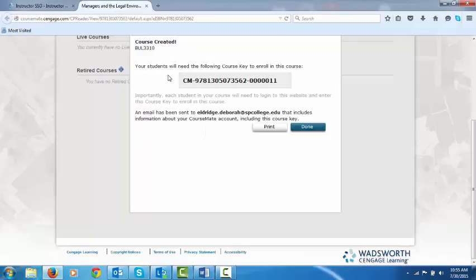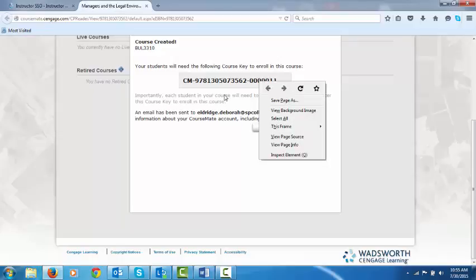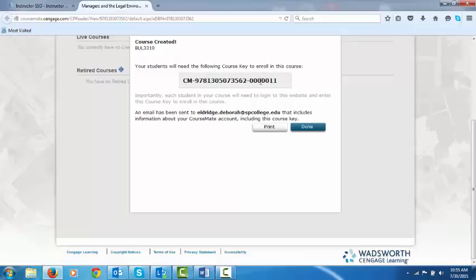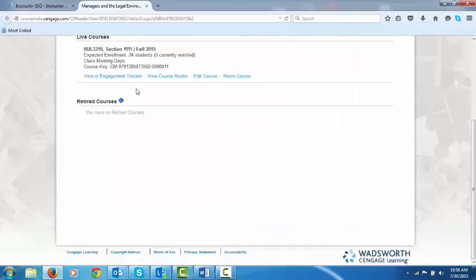So now this is the student course key that's created. So what this means is instead of giving them the MindTap information, that instructional sheet, you actually need to copy this. I'm going to send you a PowerPoint. And what you'll need to do is you'll need to modify the PowerPoint, the Cengage PowerPoint, put in this course key in place of the course key that is presently in the PowerPoint, and then you can go ahead and load that PowerPoint into your course. Okay, so then you're done, you have that.